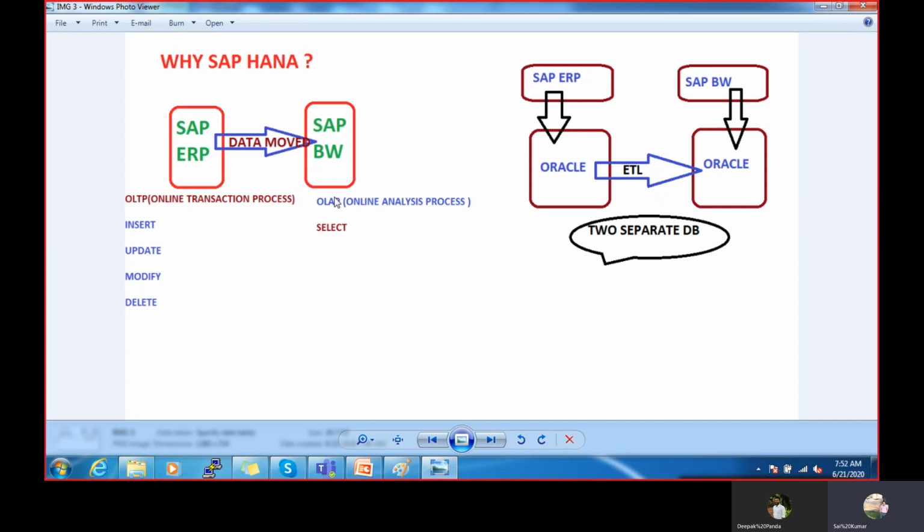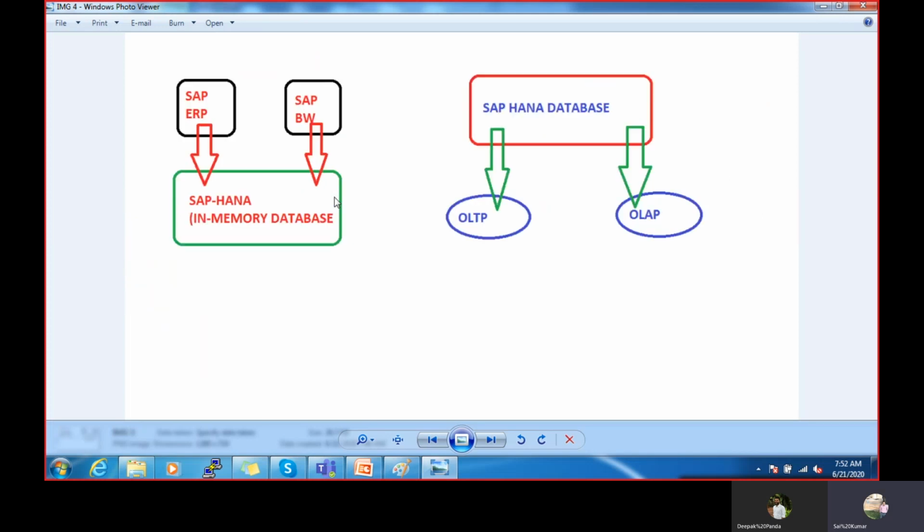That is the difference between OLTP and OLAP. But the HANA database can support both OLTP and OLAP, so you need not worry about different databases. Why? Because the HANA database is multi-core and an in-memory database. Clear?